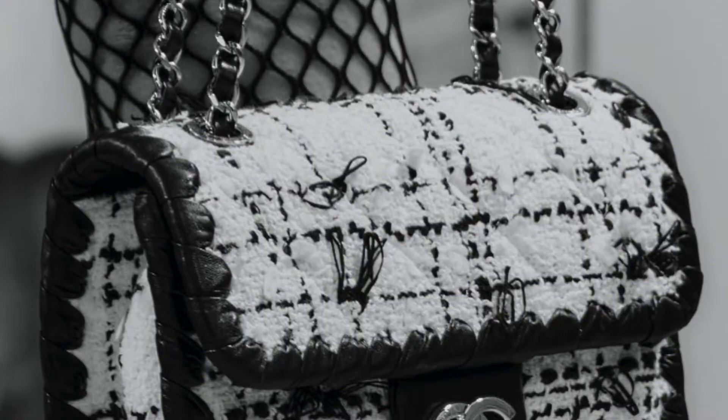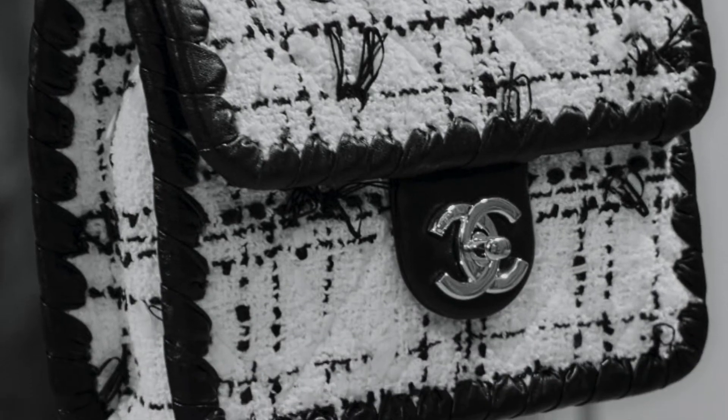There's some tweed in different materials — this tweed is pretty nice, white and black. Oh my gosh, this one is stunning. I had to take a picture of this one. This is pretty, pretty nice. I think it's going to be a hot one. I'm not sure about these lines coming out of the bag design, but it's a beautiful one. White and black — if I had to pick a tweed bag from Chanel for my collection right now, this would definitely be one of my picks. Really nice.